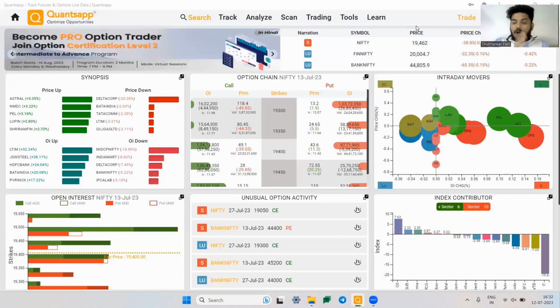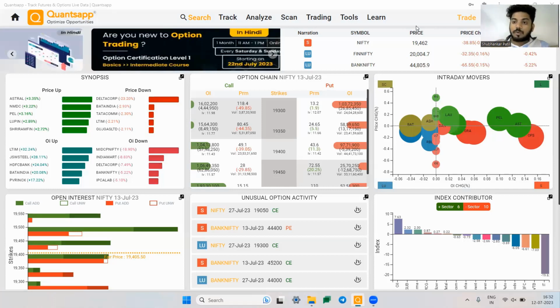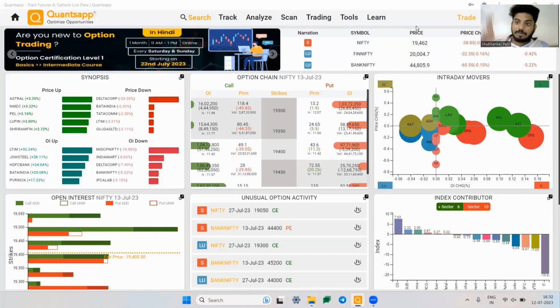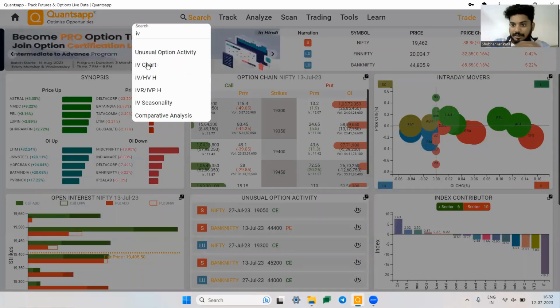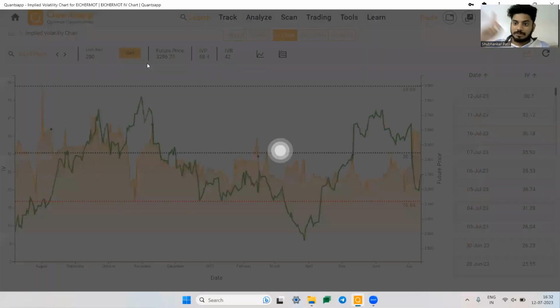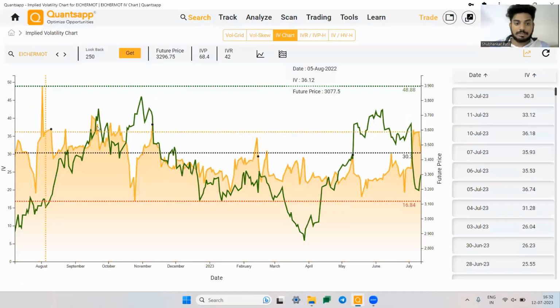Now, how can I go ahead and monetize implied volatility? As we are trading in options, we can monetize implied volatility just by looking at the behavior of the implied volatility. For that, let me take you to the IV chart. By the way, you can access the analytic from the link in the description box below, or it would also be there in the i-card.